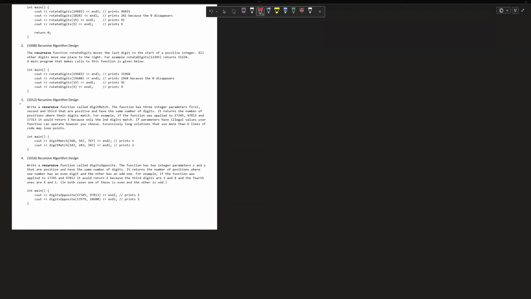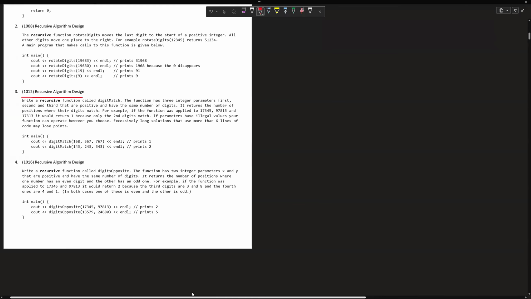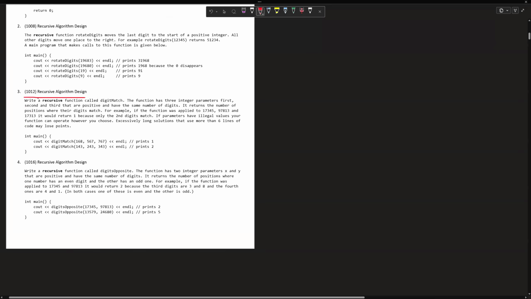Okay, we could try this one. So zoom in. Basically, let's read it.